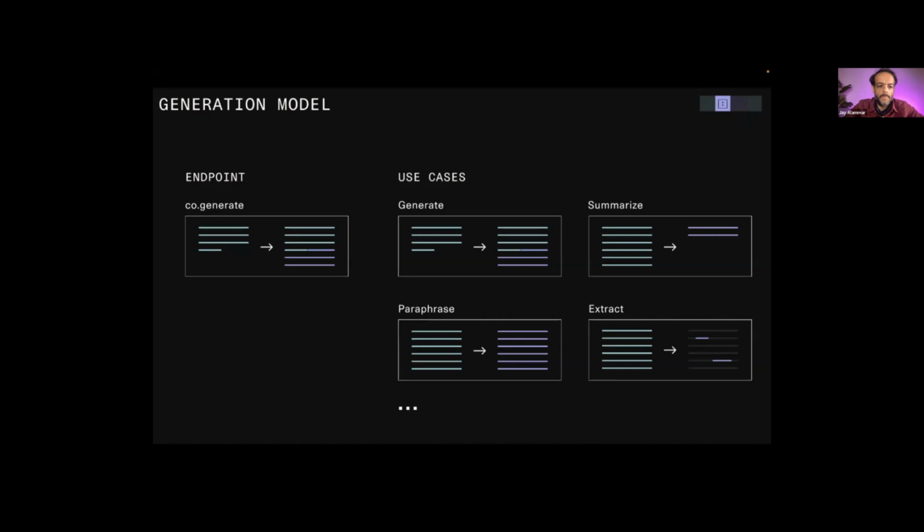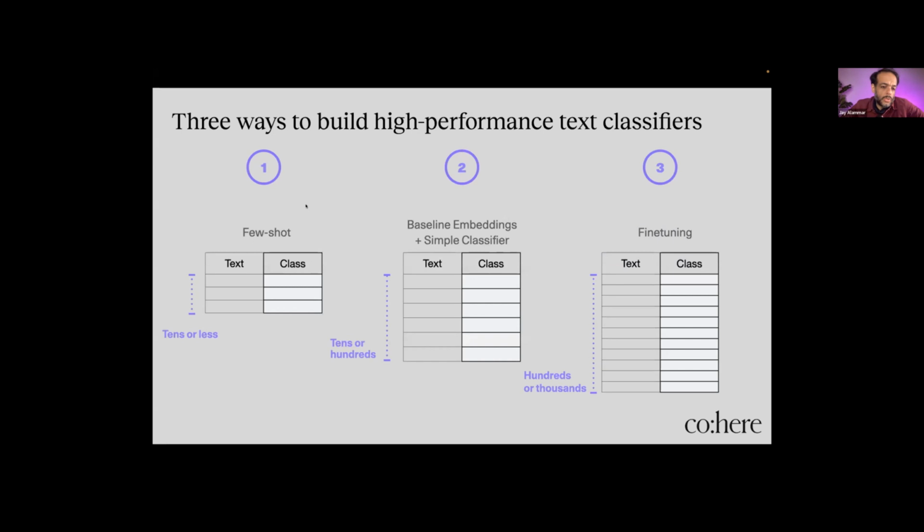And generation also can do classification. This is one of the really surprising realizations of the last few years, that if you train models that are large enough on large enough data, they can do this idea of few shot classification. So you can show them five examples of something you want classified, and they're able to pick up on it a lot of the times. And so that is very interesting.